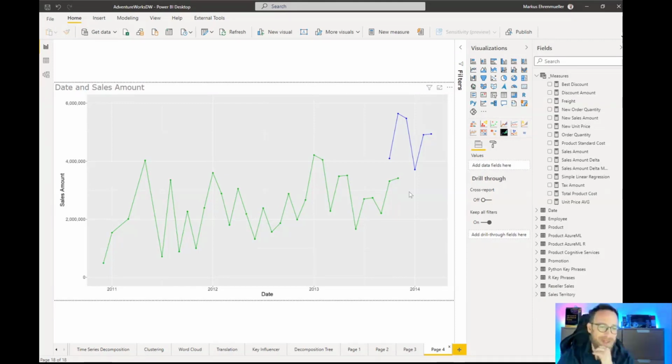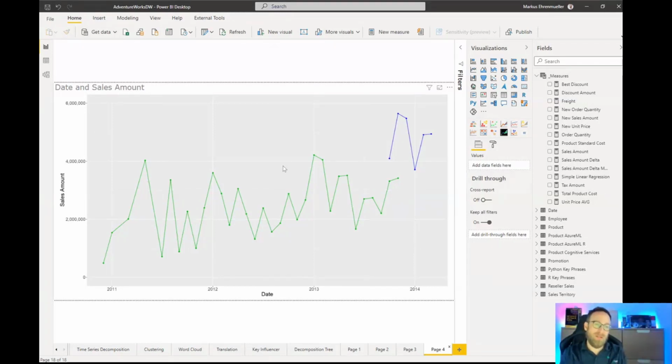You can also have R and Python running not only in the visual, because having it running in the visual means every time I show this visual, all the data is passed into the ARIMA model, the model is trained, and then I do the prediction. But maybe the values in the past will not change anyways. Or even if they change, I do not want to change my prediction, because I want to see how the prediction was when I made it a month ago. So I want to see how this prediction works compared to the actual values. I do not want to change the prediction, I want to change the model.